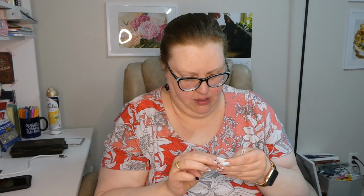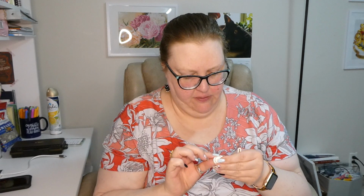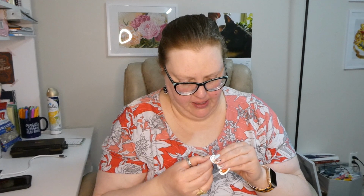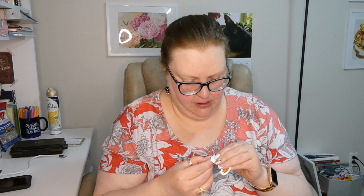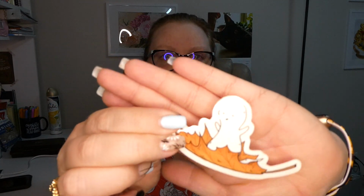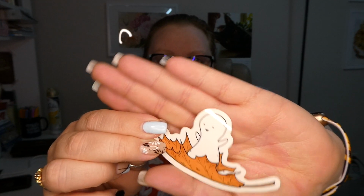On the opposite side of Megan, it has the date of January 6th of 23. So there's that. It did come with this little, is this a sticker or a die cut? It feels like a sticker. I'm trying to see for sure. It looks like it's a sticker, so it's more than likely a sticker. Oh yeah, I can see where it's going to separate. Okay, it's just a little ghosty, on a little leaf. It's hard to see. I'll hold on to this. I will use this. That is a cute sticker.